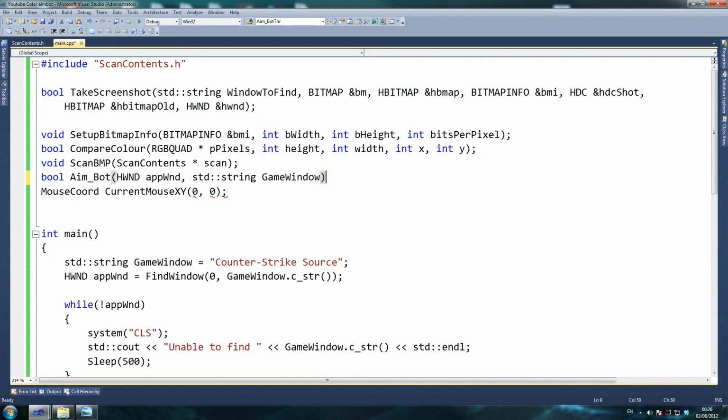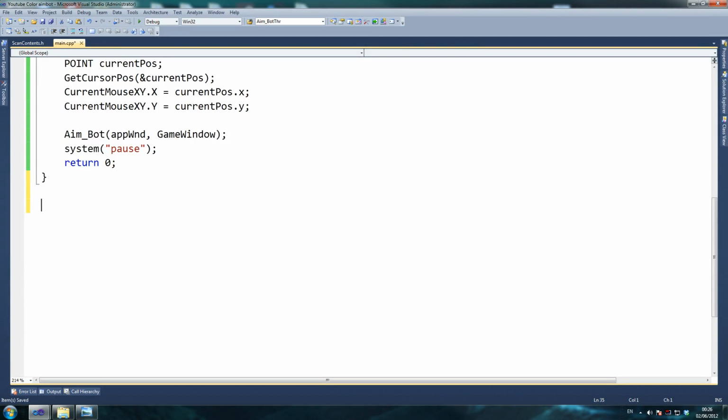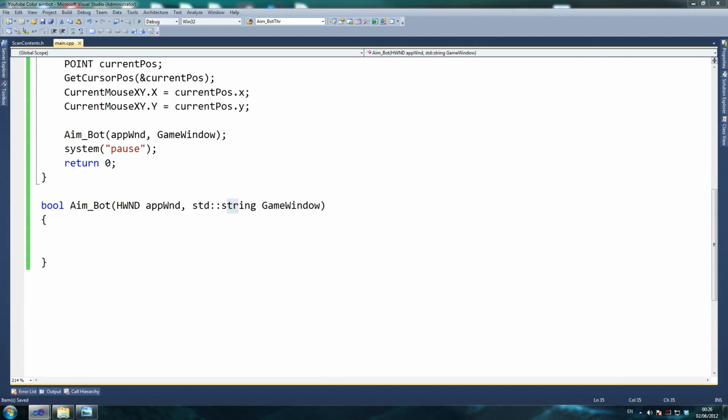Some people may prefer using other stuff for this, but I recommend you follow it my way until it's done, and then feel free to modify whatever you like. Okay, so we've got that there. What we're going to do is copy this here and put it down here, it doesn't matter. So we'll open it here. Okay, that seems fine for me. I'm happy with that. So we go here and let's just start coding this.